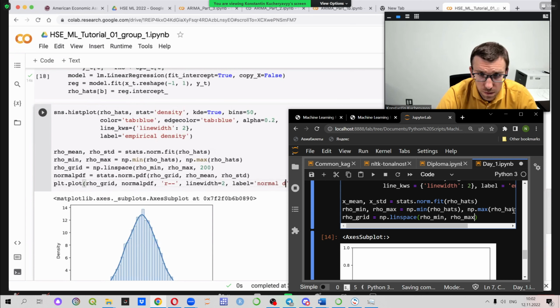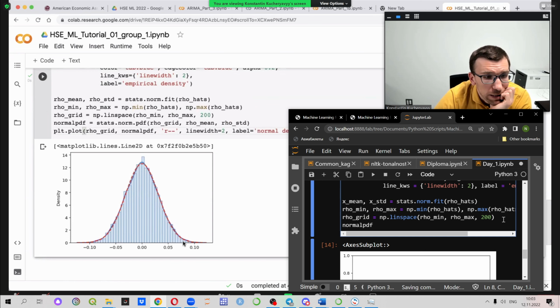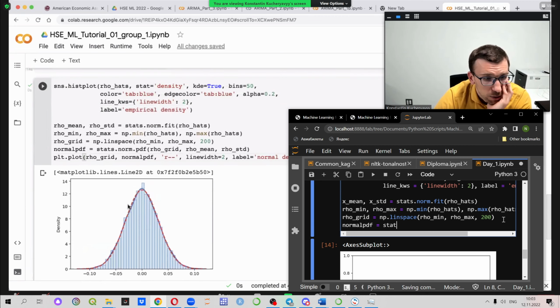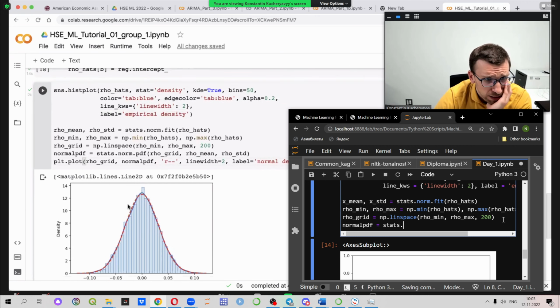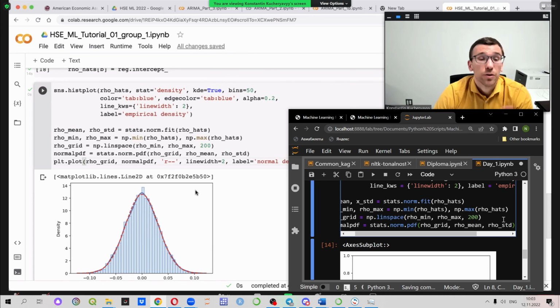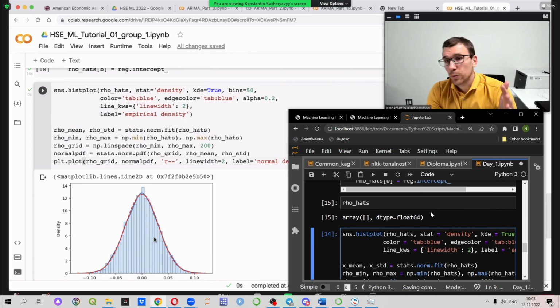Okay, so this dashed red line is the normal density that I overlaid, and we see that this blue line is approximately the normal density. Okay, fine, good. Why it was interesting to lay it over is because, well, you know from the econometrics class that this is most likely normal, and also from seeing the graph, the histogram, you see that it looks like normal.